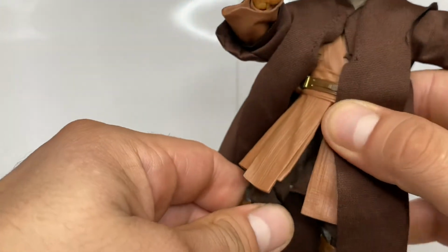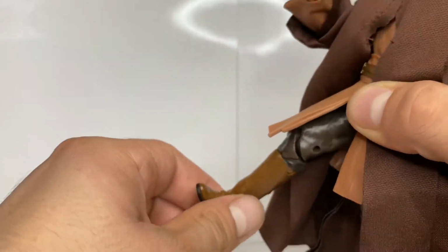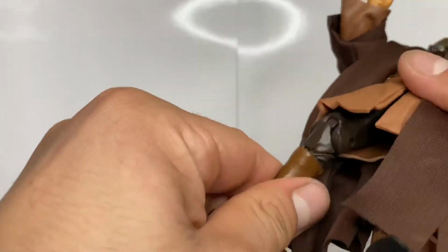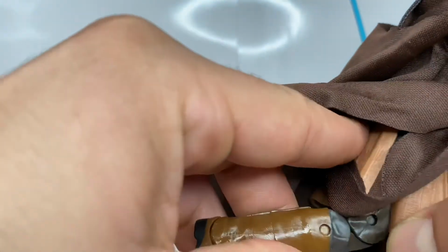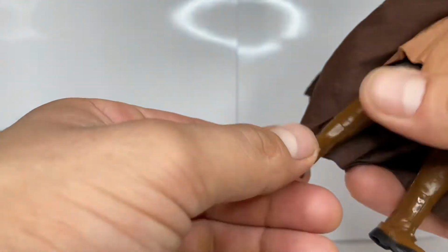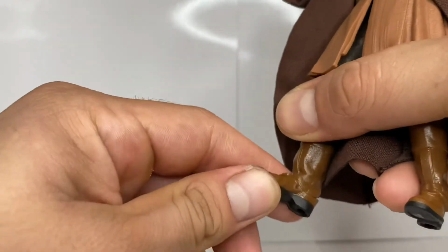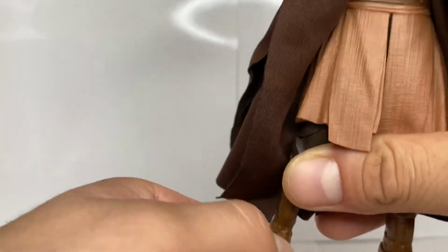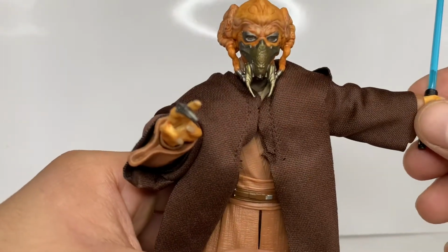Going down and looking at his leg articulation, he can go pretty far forward, but he kind of gets stuck. He doesn't go too far forward, kind of like a walking position. Going backwards, doesn't go back at all. He has a double hinge knee. This is not one of the newer hidden knee joints yet. This one still has the double hinge knee right there, 1, 2. Looking at his ankle articulation, it goes all the way down and doesn't go up at all. And there is a rocker, so it has a ball swivel right there at the ankle. So that's basically the articulation for this guy. Sorry for the shaking camera, guys.